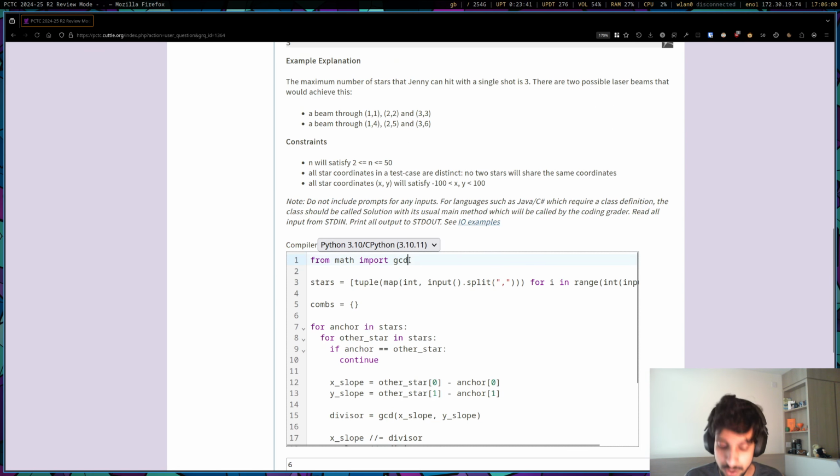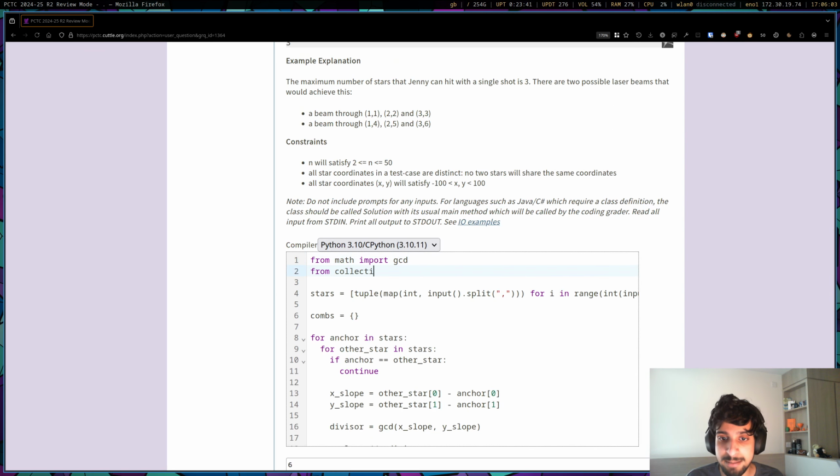So there's this really cool command in Python. You can import from collections. You can import the defaultdict command. The defaultdict command is a different way of defining a dictionary. So instead of using the symbols, you can just use the word defaultdict, and within the brackets of defaultdict, you have whatever default value you want.